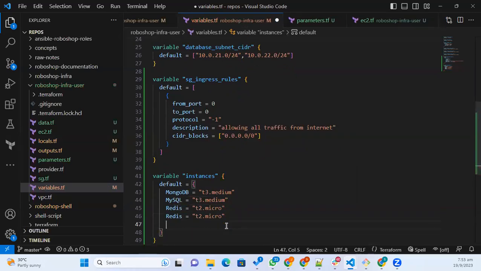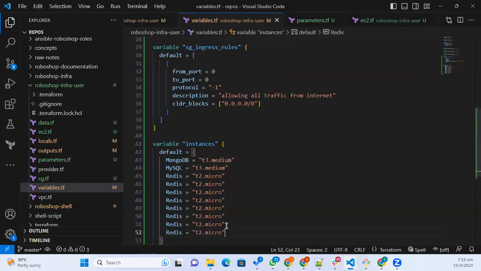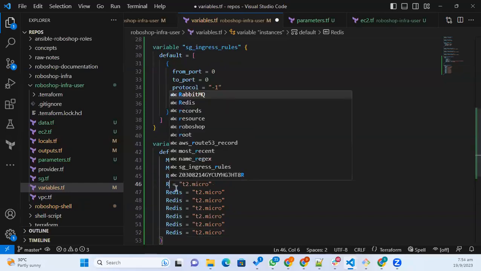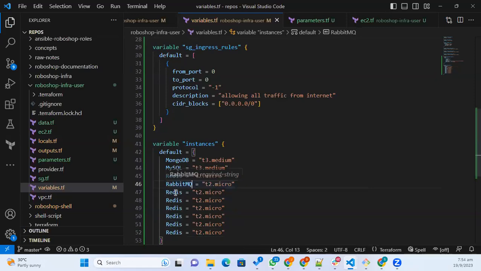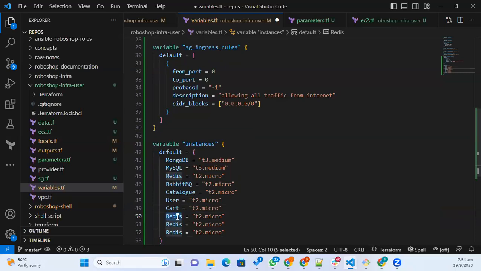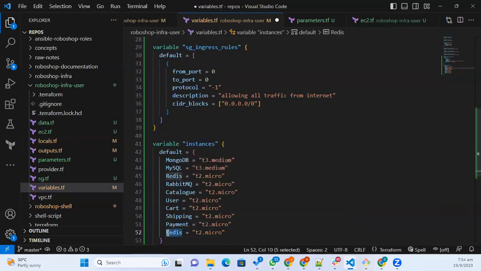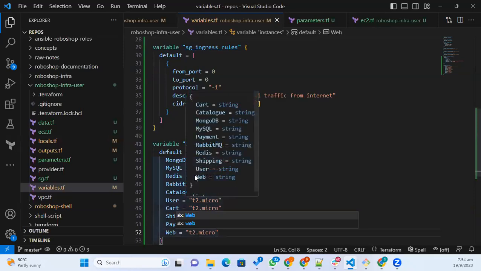Redis and RabbitMQ, catalog, user, cart, shipping, payment, web. Okay, RabbitMQ, and then catalog, user, cart, shipping, payment, and web. This is how we created them earlier also, right?